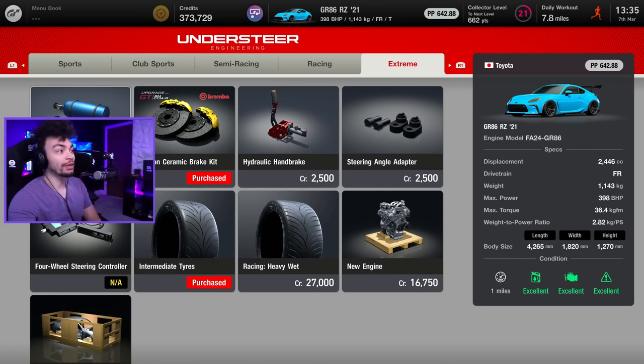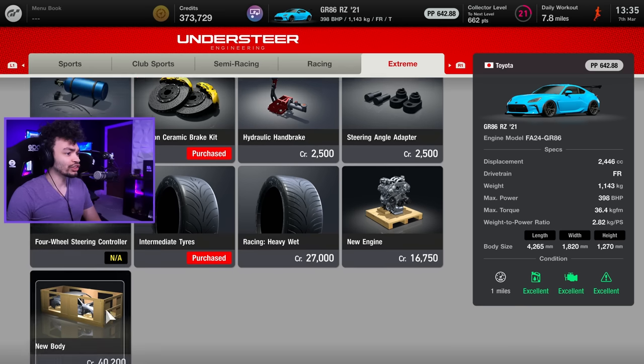Some final little bits before we give it a go. This nitrous system, very cool. You try it out, but very much only get it as like an end game thing. The hydro handbrake, steering adapter stuff, all more so for the drifting side of things. So don't put it on your race car unless you have different pages, different modes. You have the four-wheel steering controller.